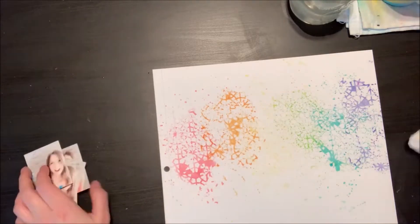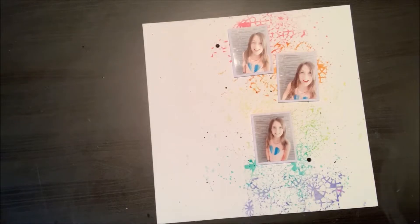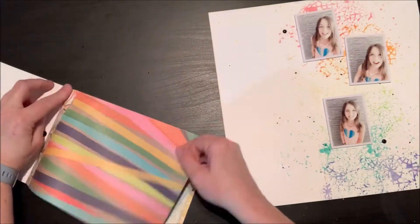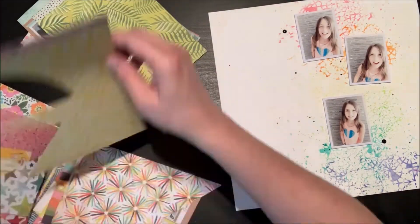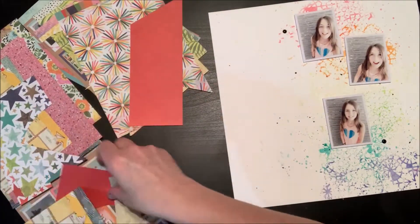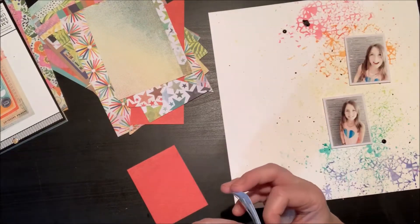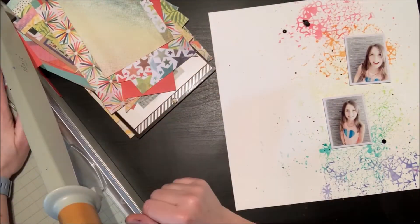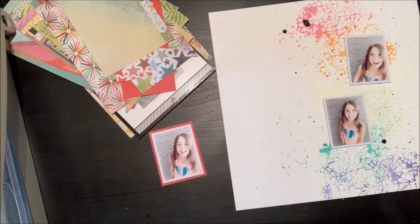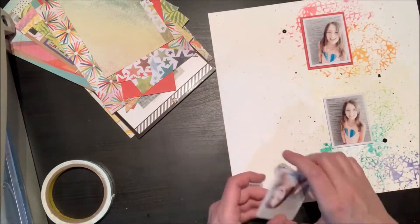So I will set this aside to dry and just get my photos ready right away. I have multiple photos I'm going to use for this page, and I'm going to clean up my texture paste as well so I don't want those to dry out. I have some white cardstock now behind my photos, and I wanted to draw more color into my rainbow, so I'm going to use various patterned paper from the Let's Wander collection — a six by eight pad and just some scraps — to add some color in behind my photos, adding different pattern papers based on the colors of the rainbow where the photos are placed.